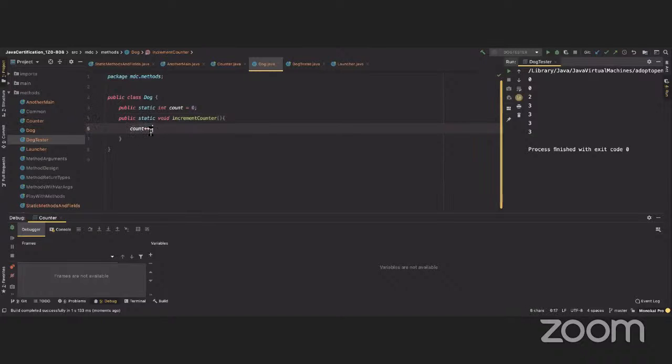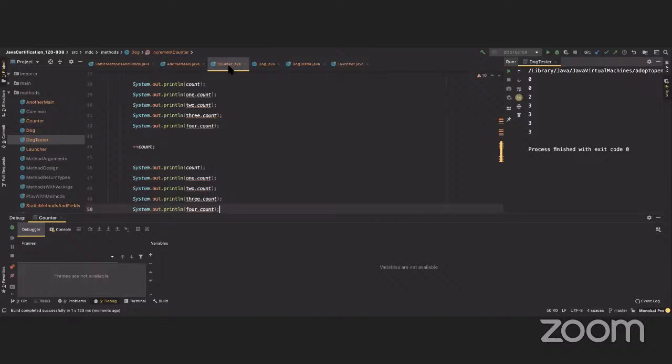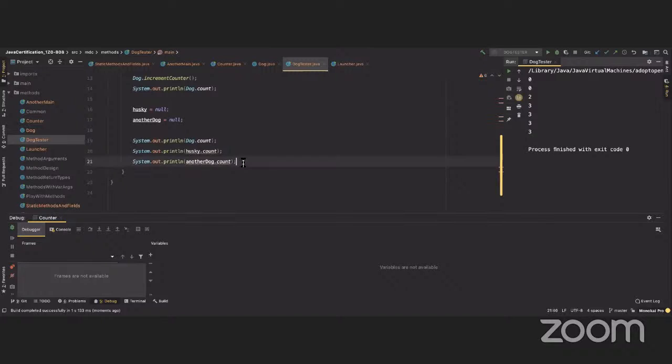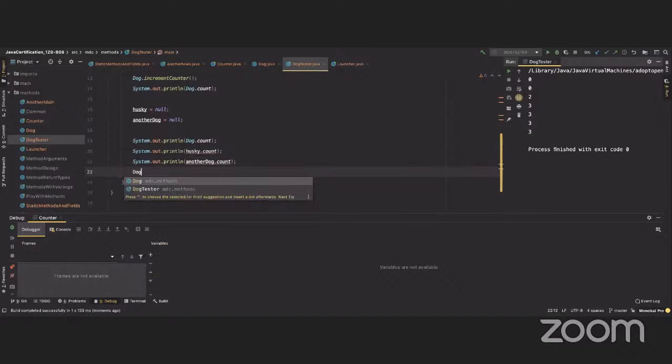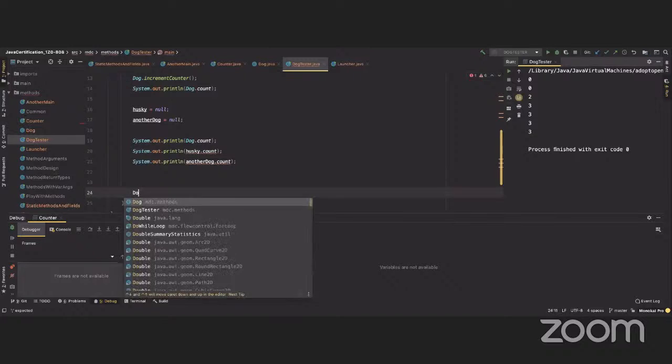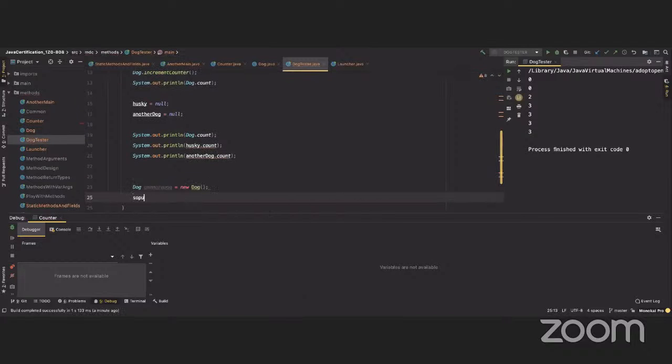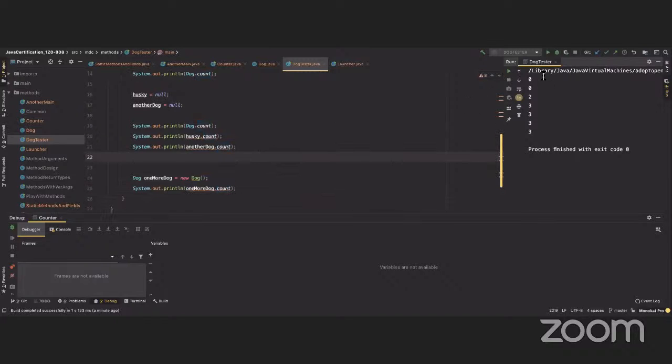I can create another object here, oneMoreDog equals new Dog, and if I sysout oneMoreDog.count, then I get 3 as well.